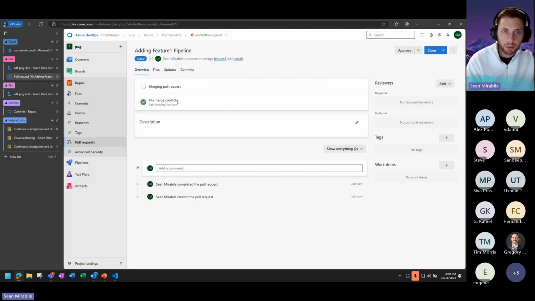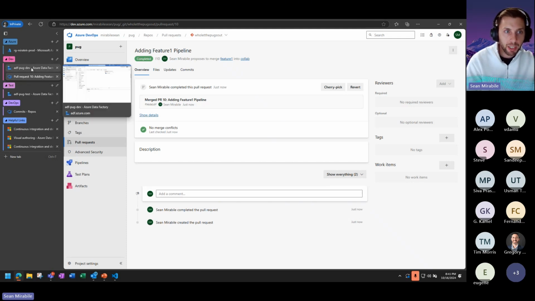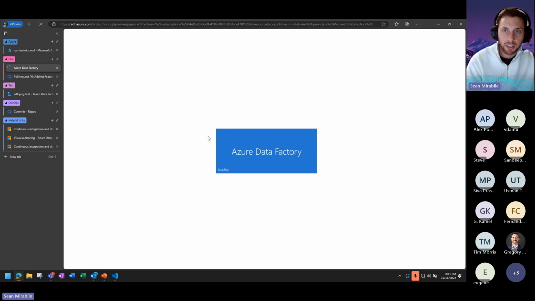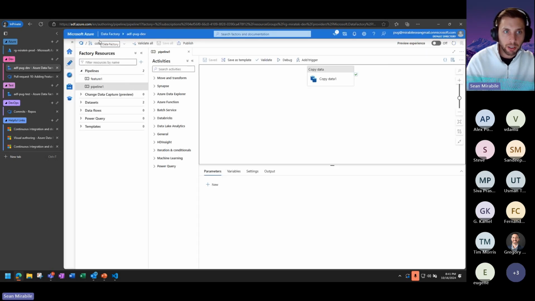Merging the pull request, right? If I said that wrong, I'm sorry. Now if we give it a refresh, now into collab, our collab branch has feature 1.